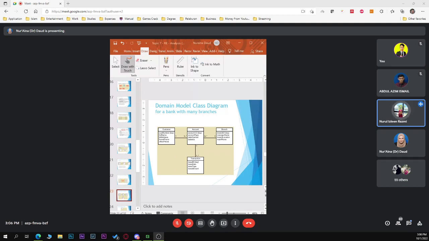One branch may have 0 or more accounts. One account must have one branch. Okay, you should highlight the term must because it is a cardinality, a mandatory relationship. Alright.